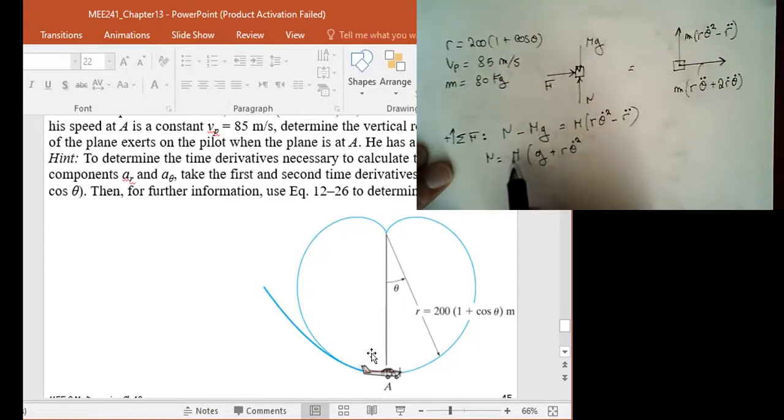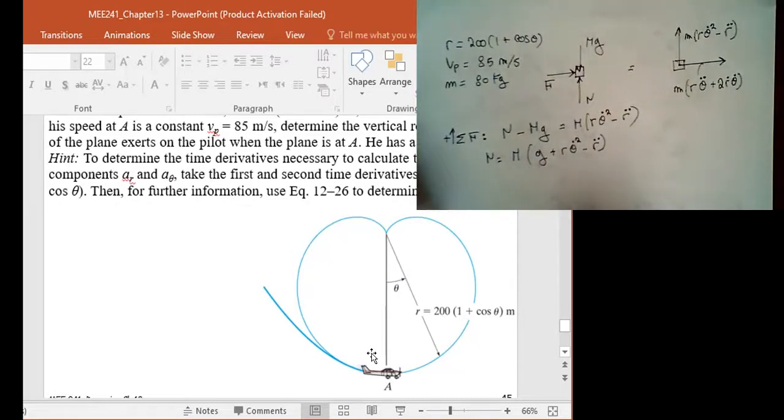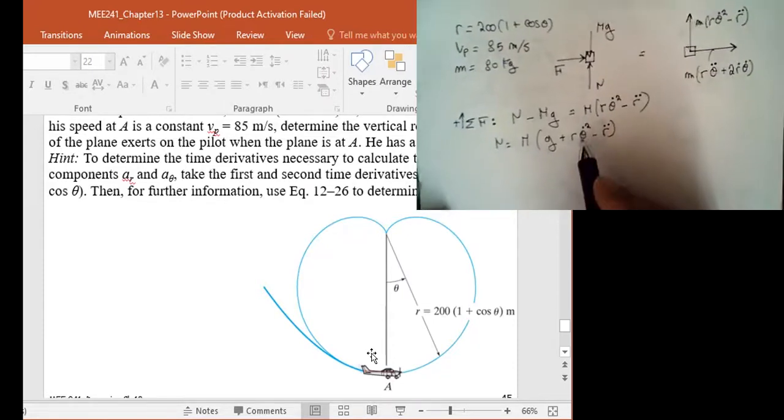Notice here, if you are executing the loop, you're not only carrying your weight, but now you're adding this centrifugal component of the acceleration, right? Minus r double dot). So we need to know theta prime, and then we need to know r double dot. How do we do this? Probably the easiest way is to take this r, differentiate it, and then see what happens.